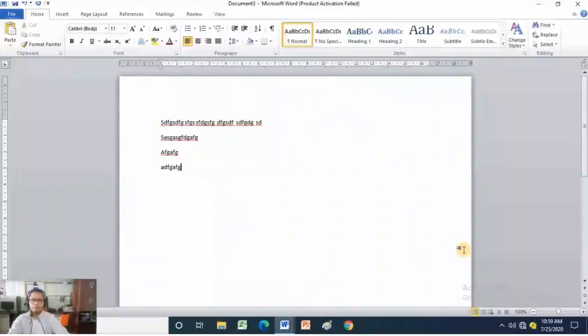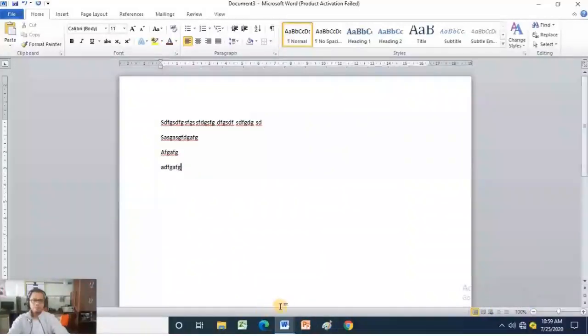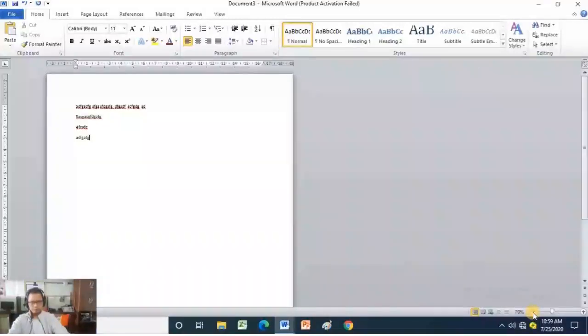This is the page that I'll be working with. This is the vertical scroll bar. You will also have this horizontal scroll bar if the page is big, for example, and this is the zoom bar. If I zoom out, the page appears to be smaller, but it's not becoming smaller, it's just going far.